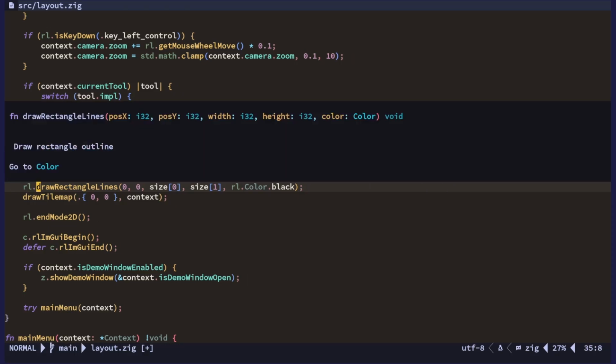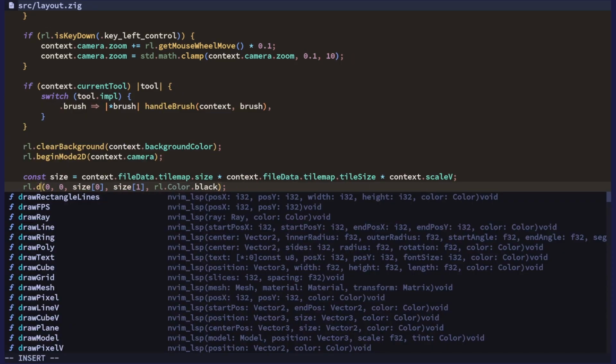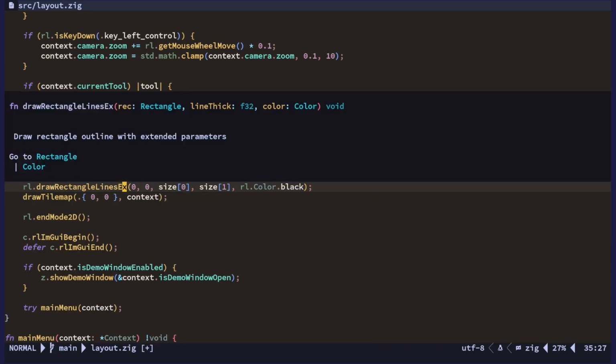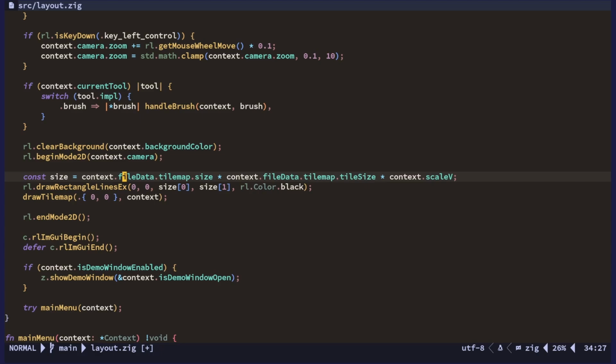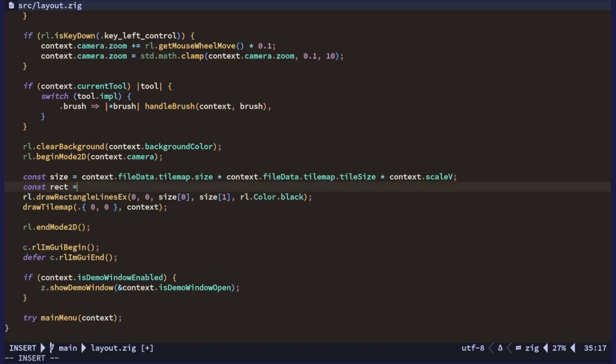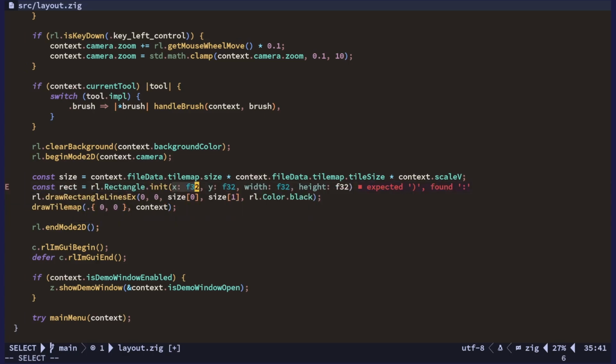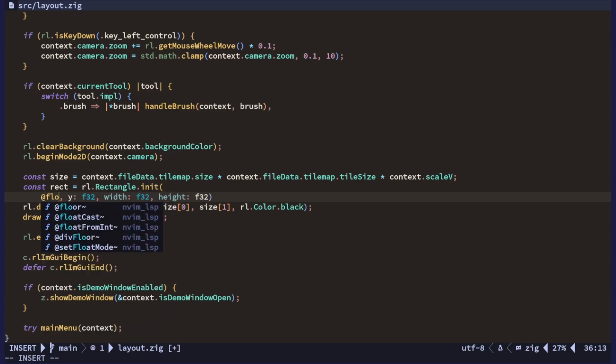And you can't do thickness. Here you can do thickness, okay. Oh, but then you need a rectangle instead. Oh no. Okay. Because then you need to convert everything to floats instead. Okay, float from int size 0. No. Wait, we don't need to do it for this one.